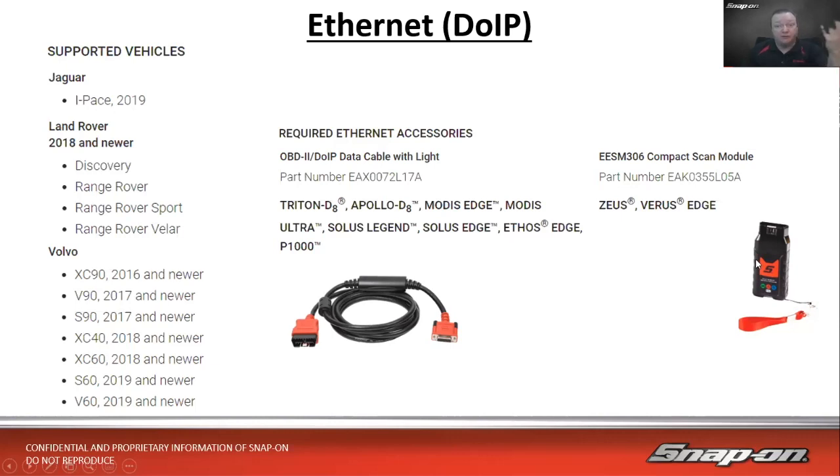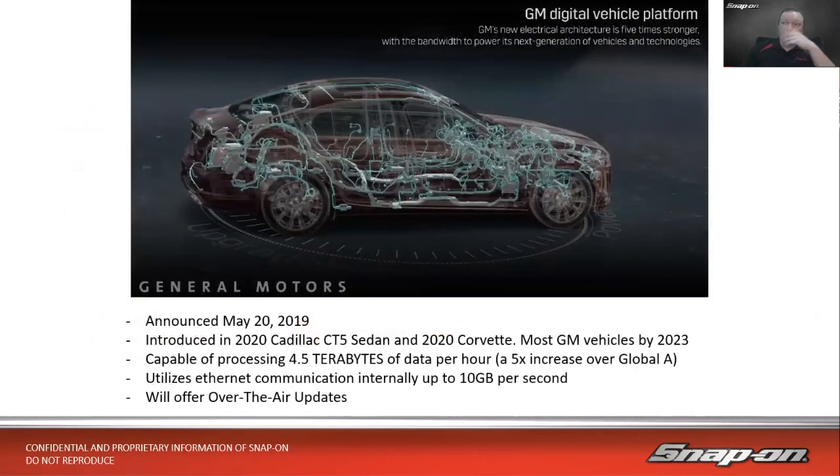So if you're interested, or if you have the need to communicate with these vehicles, definitely talk to your Snap-on rep about getting that. And also just last year, and this is actually current events at this point, announced on May 20th of 2019, GM said they are going to Ethernet protocol as well. It was introduced in the 2020 Cadillac CT5 and the 2020 Corvette. So that new fancy mid-engine Corvette they had come out has Ethernet on it as well. They're going to filter it through the product line over the next few years, and by 2023 model year, almost all GMs will have this.